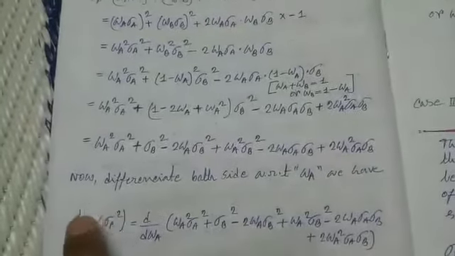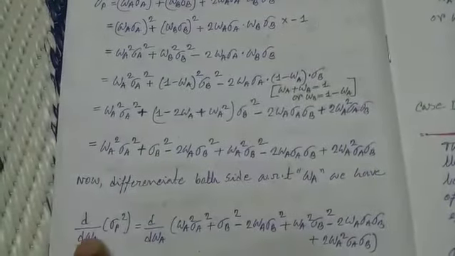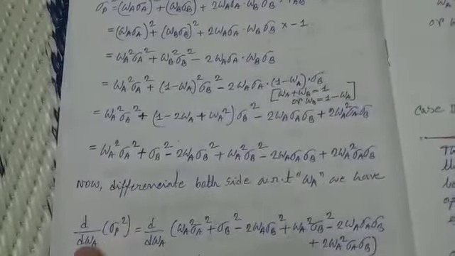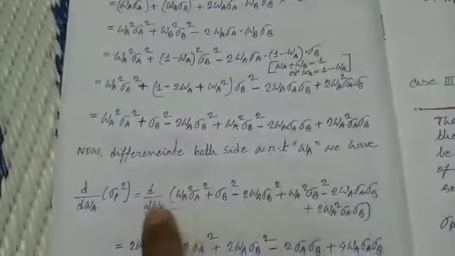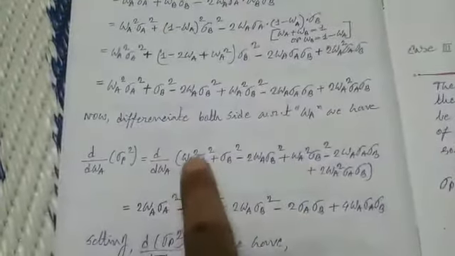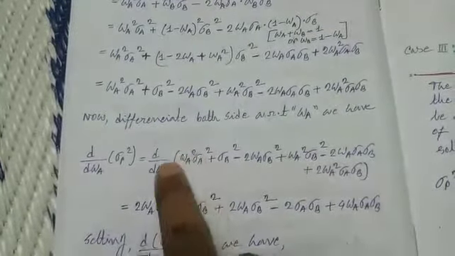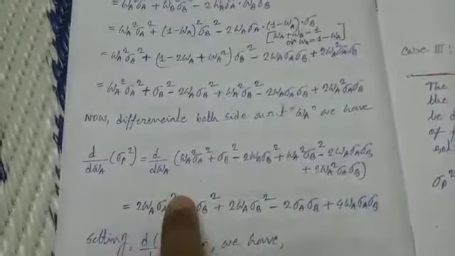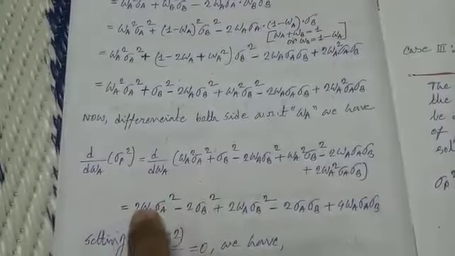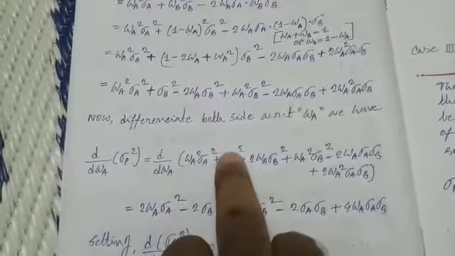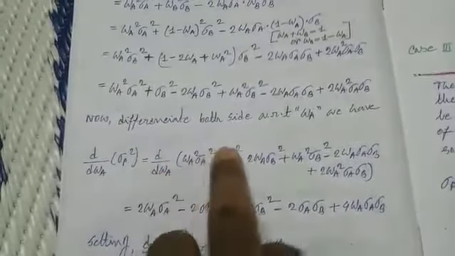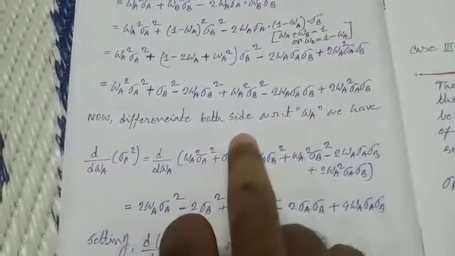Now here, differentiate the variance function with respect to WA: d sigma p square divided by dWA equals d divided by dWA of the variance function, which is to be written here and differentiated with respect to WA. Now by differentiating the variance function here, WA square will be 2WA; sigma A square is the constant, so it will be attached here. Now changes in sigma B square for changes in WA will be taken as 0, because sigma B is constant.